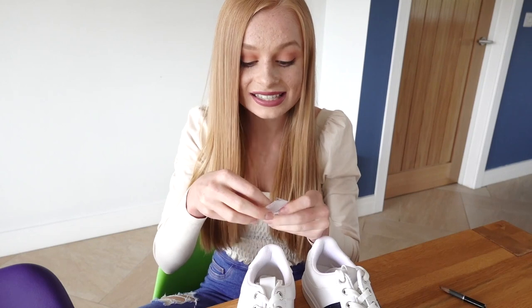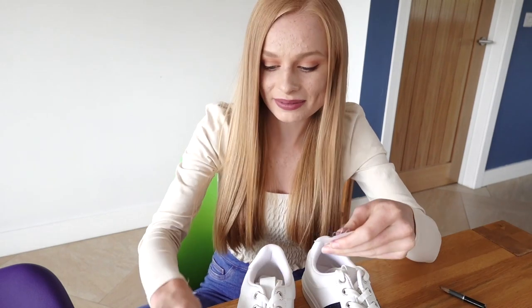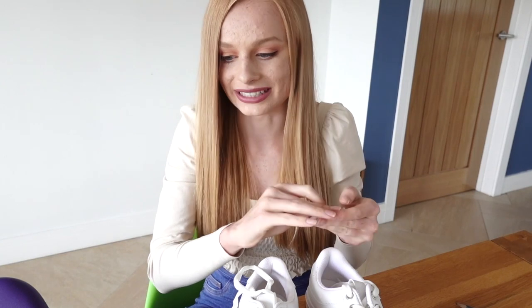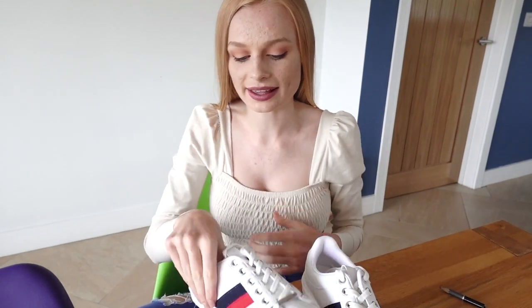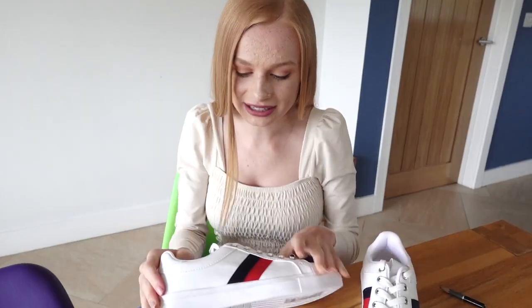I'm now going to get started embroidering. I have never embroidered before, so this may be more tricky than I thought. This one's like an attempt. I don't know how it's going to go. I don't even know if it's going to work, but we're just going to try. I feel like I've seen people do this, but people normally embroider proper fabric shoes, but these ones are pleather. So, right, I'm going to start off with the stripe.